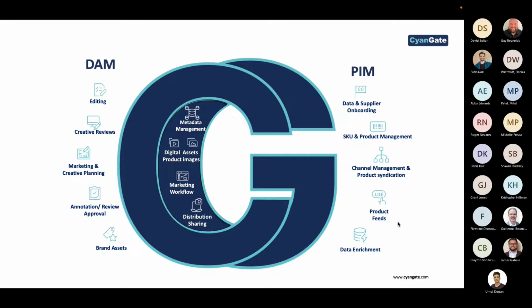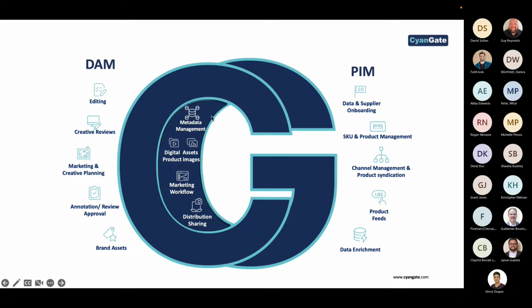So all the things we talked about earlier, the DAM, are kind of happening, I don't want to use the word silo, but are typically only happening on the DAM heavily. And then on the PIM side, again, it's around managing the supplier, managing the data, onboarding them, handling large SKU data, cleansing the data, making sure it's correct, ensuring that the channel specific information is correct, having a strategy around syndication, integrating with the correct product feed, and then, of course, allowing for data enrichment.